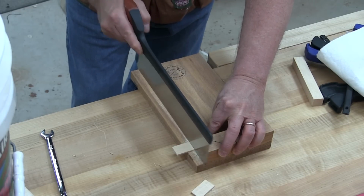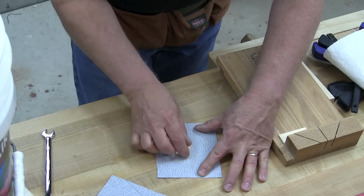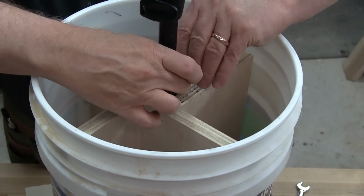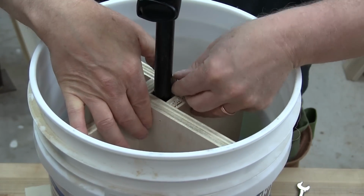We're going to sand those because everything should be sanded, I guess. And glue these in, test them to see if they're going to fit or not. They don't. They're too thick. I'm pushing it really hard.